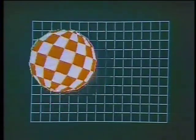Now, Gary's asked you about the business applications. I want to know if you can show a red and white soccer ball bouncing. Oh, that's easy. This seems to be the standard demonstration now. Well, it's a good example of graphic animation for the products. This machine has 4 custom chips that were designed by Atari, and it has a great deal of graphics power, but it was designed in such a way that the 68,000 still has a great deal of the processor's bus bandwidth. And so the 68,000 is capable of doing a great deal of calculation at the same time.